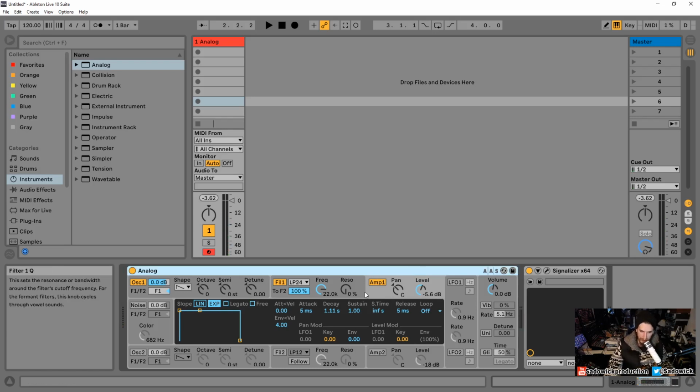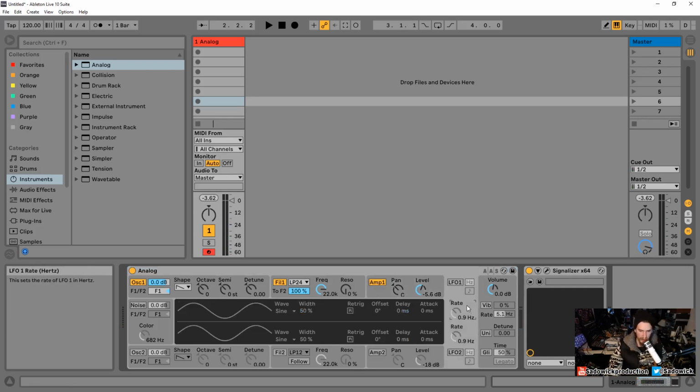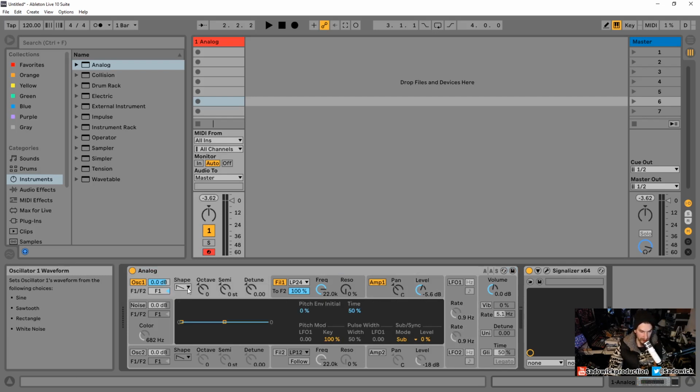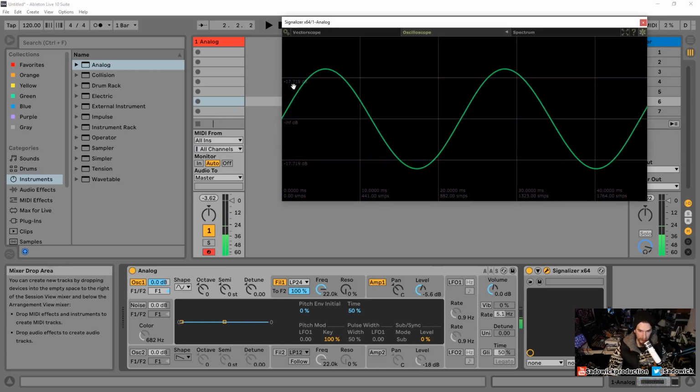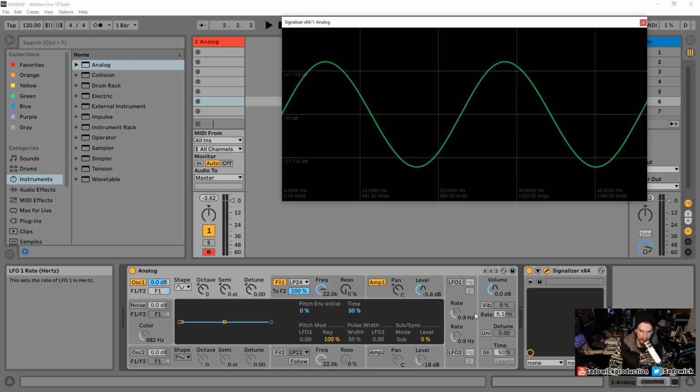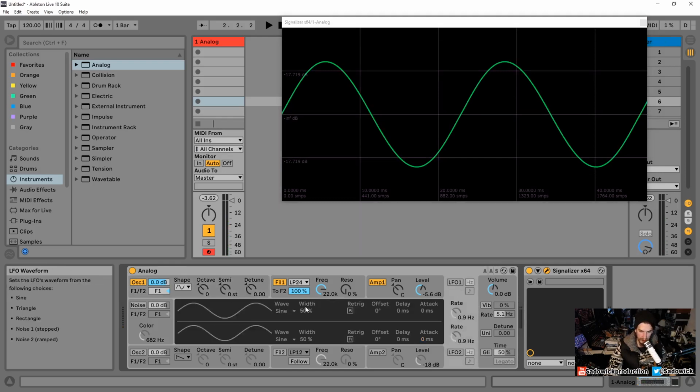So let's get to the LFO section. It may seem like I'm skipping over things, but I'm going to be visiting those later in the video. So this is the LFO section. This is another oscillator. Essentially, it's exactly the same as oscillator 1 when we have it set to a sine wave. That is a sine wave, and this LFO is also a sine wave. And we can turn the LFO on, right?